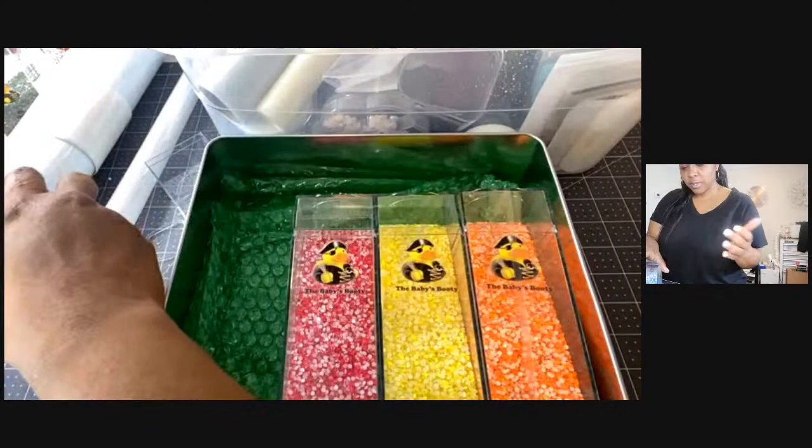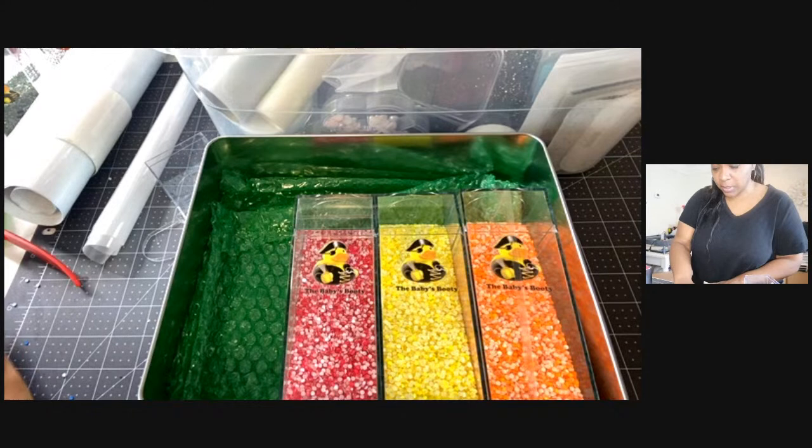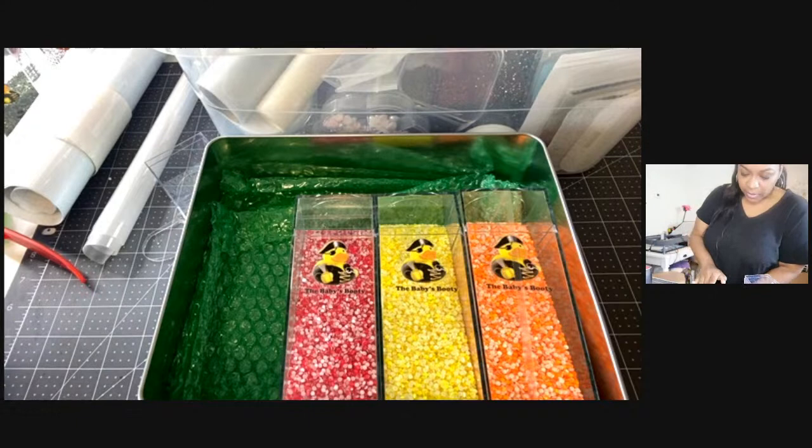Y'all, I was about to try to show y'all. Eve does it so smoothly. I'm not a professional in showing rhinestones, so I'm not even about to be taking these out because I'm wasting them everywhere. It's a hot mess over here. But these are all 10SS. I got to check with Eve, but I think this particular color of the Treasure Trove comes only in 10SS. I'm not sure. I got to double check with her, but this is the Neon Treasure Trove collection.